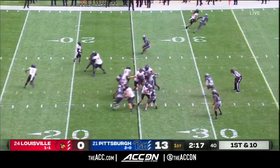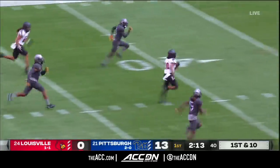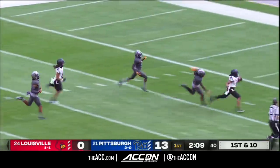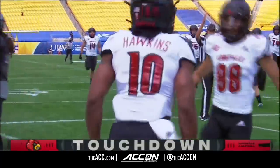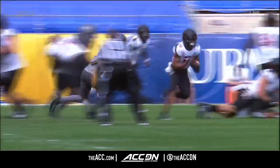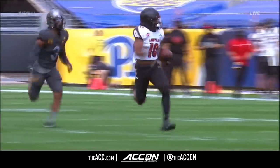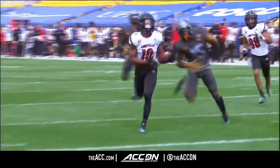You see him visit with his offensive coordinator Mark Whipple. Here is J.B.N. Hawkins breaking free and trying to win the race to the end zone — 75 yards. Louisville lights the fuse just like that. It's a foot race. The corners are playing man-to-man so they get a late start. You see him able to avoid DeMar Hamlin, and then it's all about speed. J.B.N. Hawkins has plenty of it.